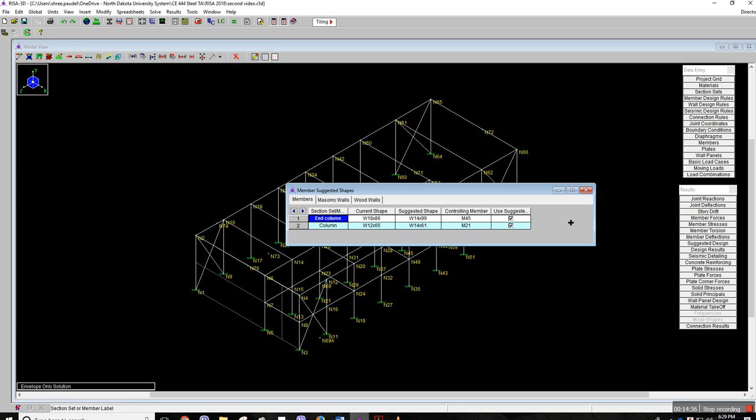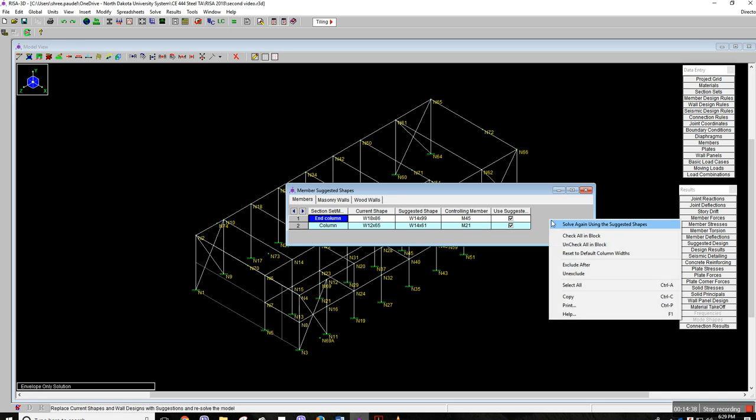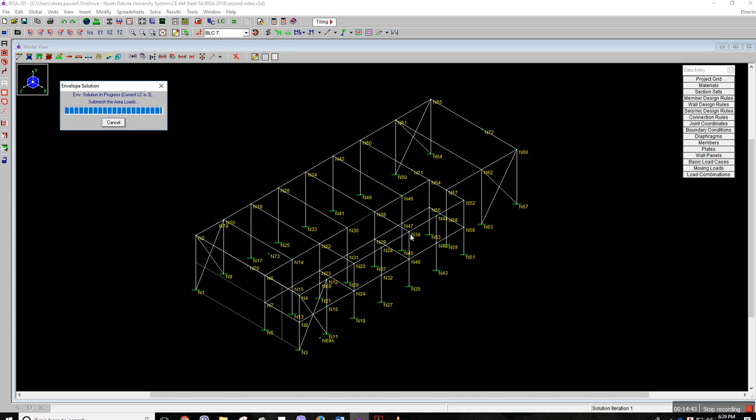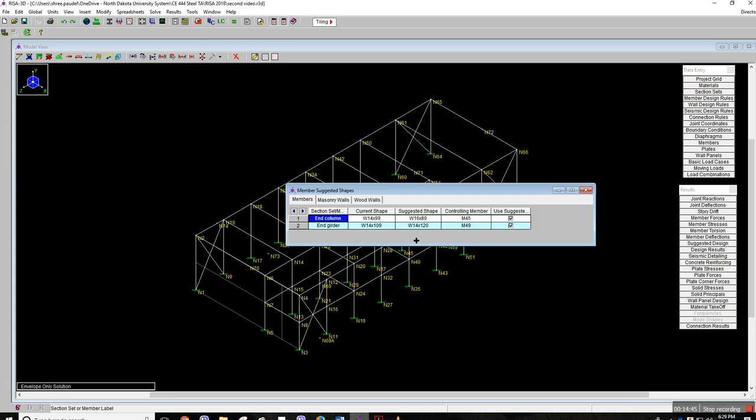It will work for that one. That is the smaller size. Now you can click on that one and solve again using the suggested size. It still is a bigger size than the previous one, so we are not going to use it. And in girder it gives sizes, but a little bit bigger, so we are not going to use that one.